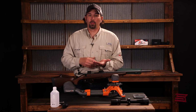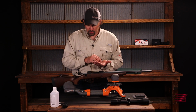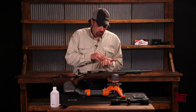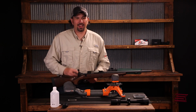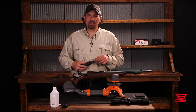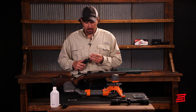So take your time when you're installing your screws to verify that you're putting the screws in the right location. The longer screws should go in the rear, with the shorter screws going up front. We're going to want to exercise caution here and not booger these screws up. It's very easy to do, so we want to make sure that we're using the correct fitting screwdriver tip.